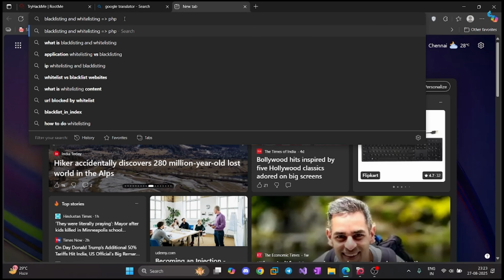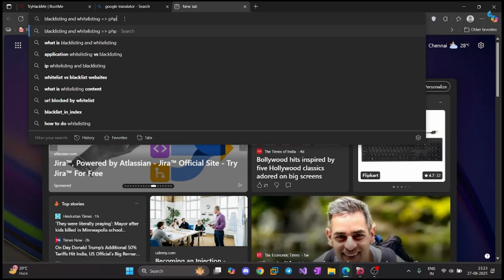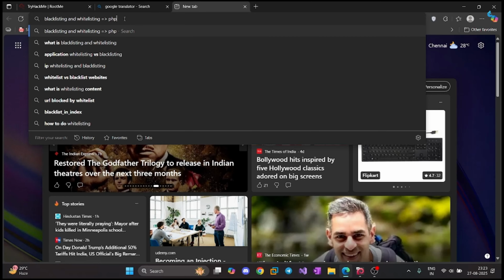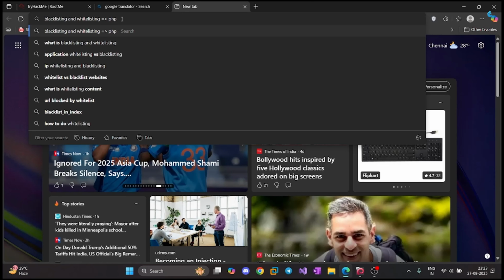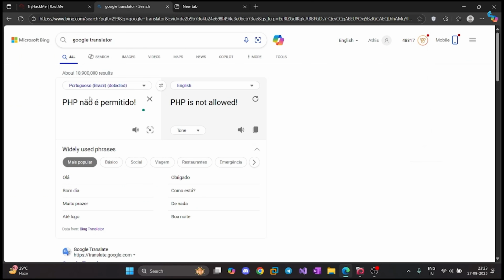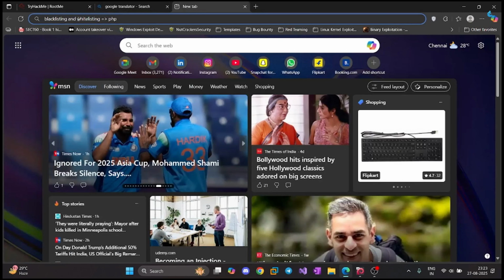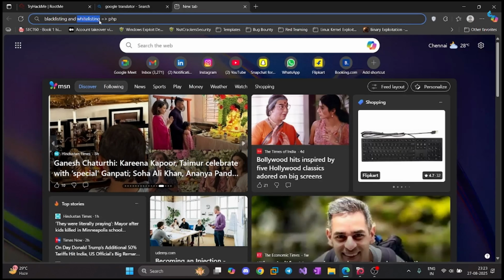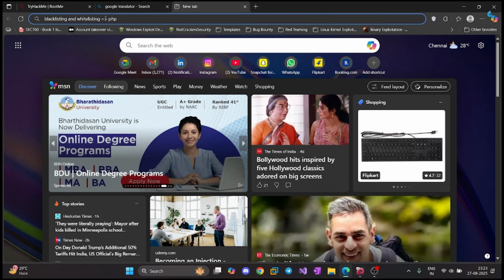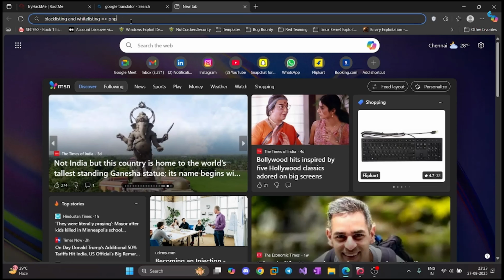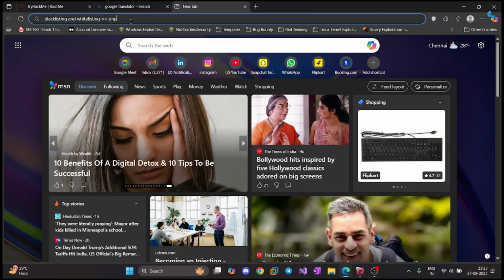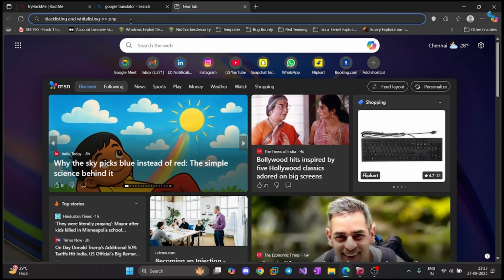So you will have a list of all the extensions or words, and the server will search through that. If this particular keyword is present, it will directly blacklist it and throw us an error like it did here: PHP file is not allowed. Similarly, we have whitelisting, which is more sophisticated and more complex to bypass compared to blacklisting. Here, in whitelisting, you will allow only certain types, right? Let's say a particular gate is open only for the chief minister or any sort of VIP, then only that VIP will be able to come in, not anyone else, right?